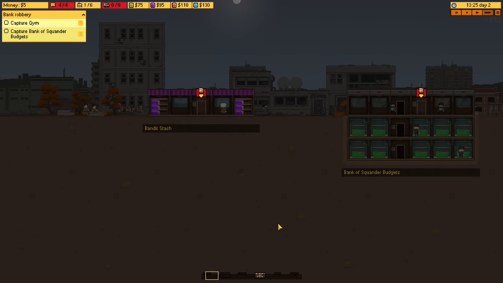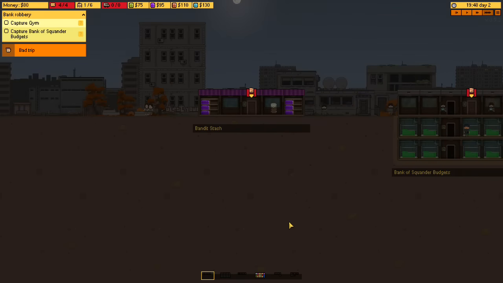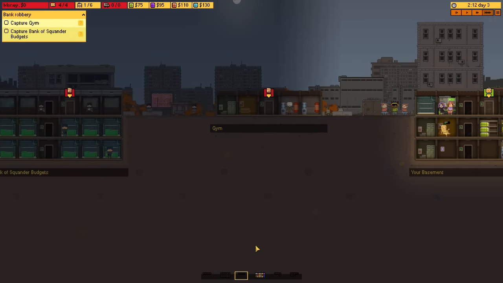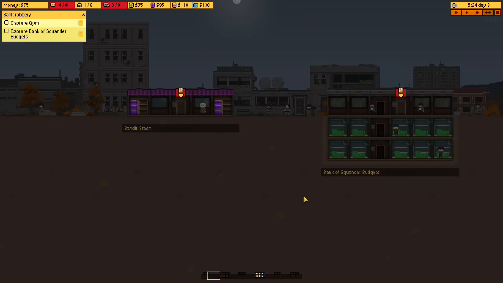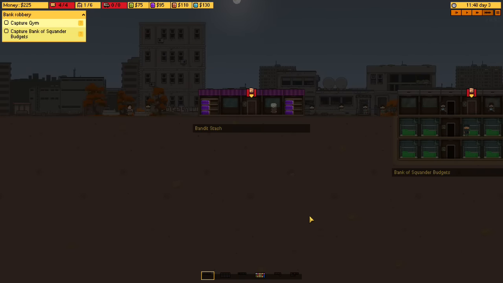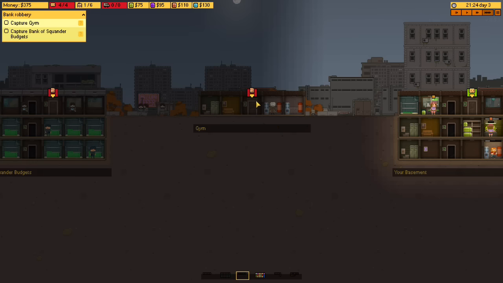Dude, I've just realized how small this is. This is tiny. There's only, is it? Yeah, there's only six buildings on here. Six buildings, and only one of them has cash, and that's the bank, and that is what we're after. But it's telling me to capture the gym. The bandit stash. Ooh. I think we should go get that, because we can make quite a lot of money off that.